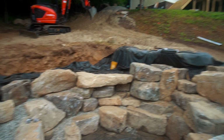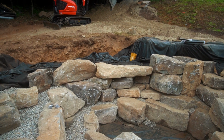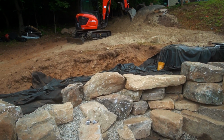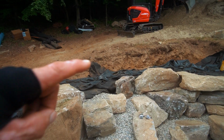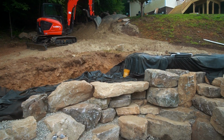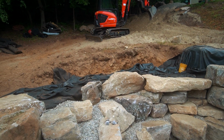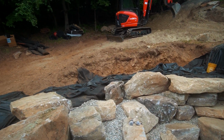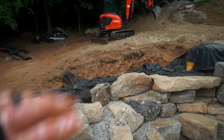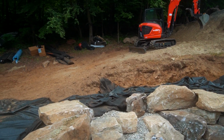And what's weird is when you look from here on over to here, you would think that doesn't look like it's level. But the way the ground is, that's one of the challenges, the way the grade changes. I mean, look here, this is all grade, and look how high that bank is. We got another 4 feet over there, which is awesome for a waterfall, but it creates challenges because not only is it hard to get those big heavy rocks down the bank without losing them, because not only does the grade go like this, but it also tips like this.